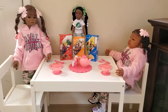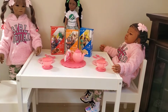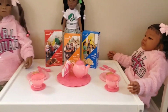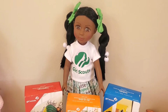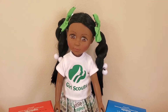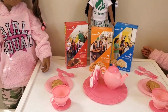Okay, so the girls are set up in the shed, and they are on this new table that I purchased. Had it since a little bit before Christmas, but just got around to getting it put together. My daughter's friend put it together for me, so I am excited about that. And y'all, guess what? It is National Girl Scout Day, so I have none other than Sunday. For those who don't know her, look at those freckles. She is a Genesis, a 14 inch, and I have another Genesis who is a glitter girl. They have their cookies right here. Magnolia, for some reason, doesn't want to sit.